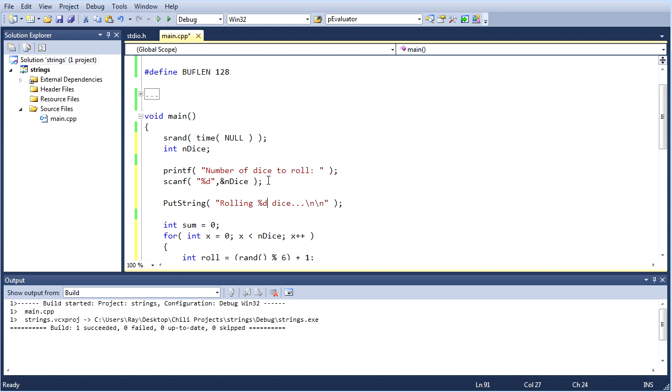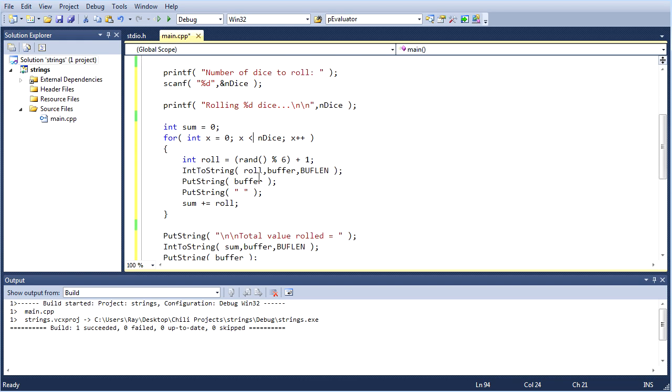All we got to do is go rolling %d dice, and then we put in here ndice at the end. Remember, this one, no address-of operator. This one's just a value. This one, address. Remember that. Printf, we're just going to format this ndice into this thing here.